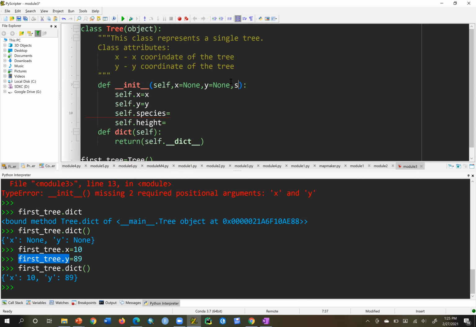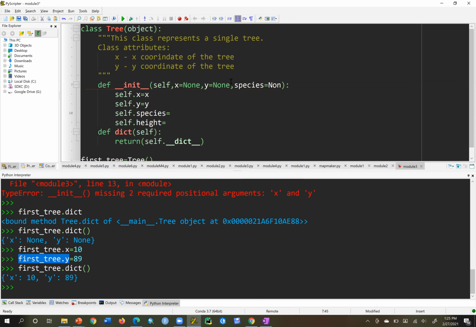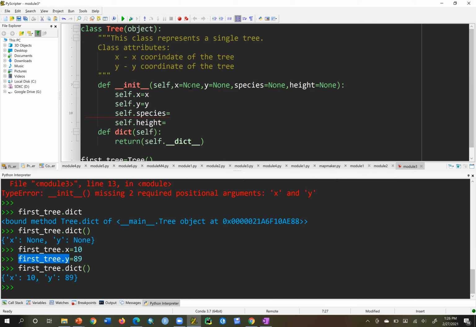So I have to say species equals none and height equals none. It gives me the ability to instantiate a tree without any arguments. So species will equal species and height will equal height, like so.